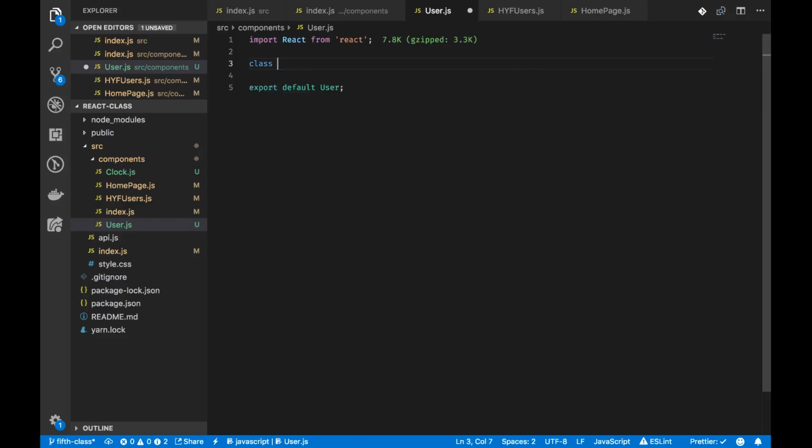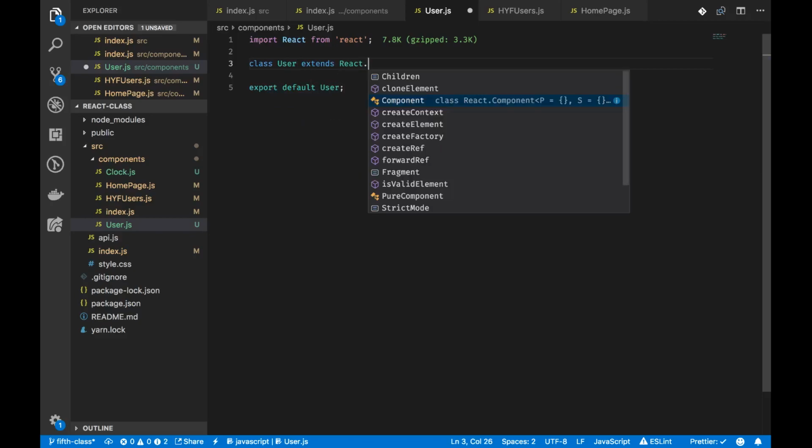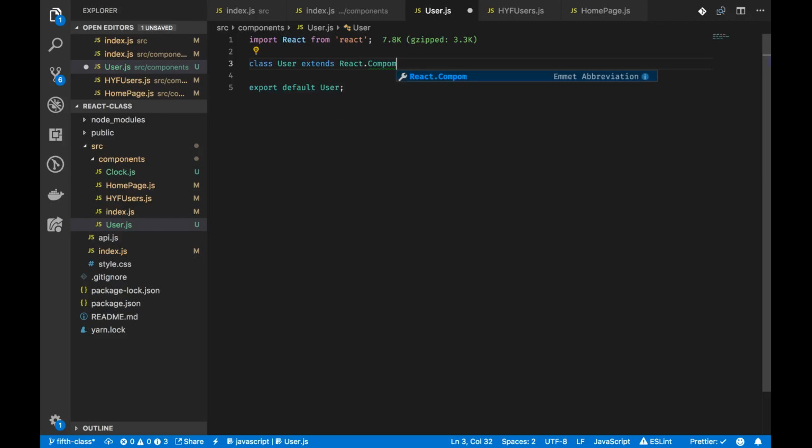So I will have class user extends React component, render, and I will just return I'm a user.